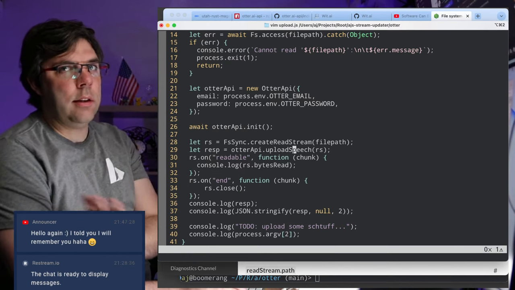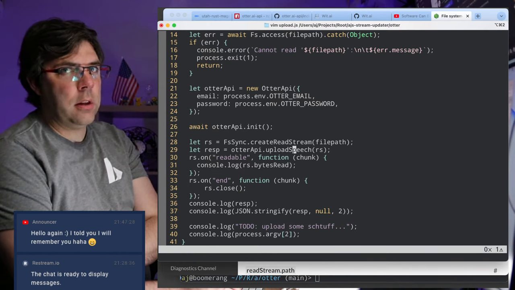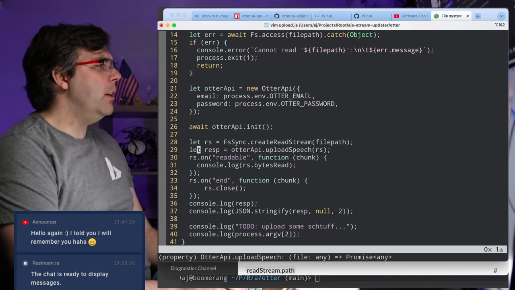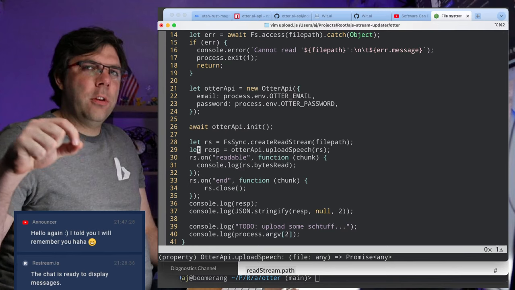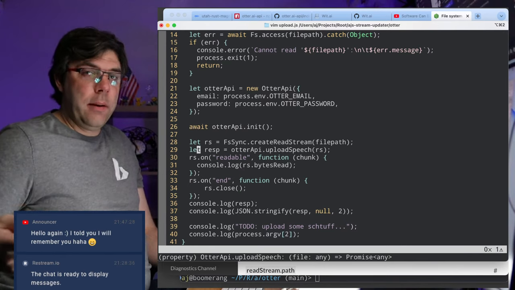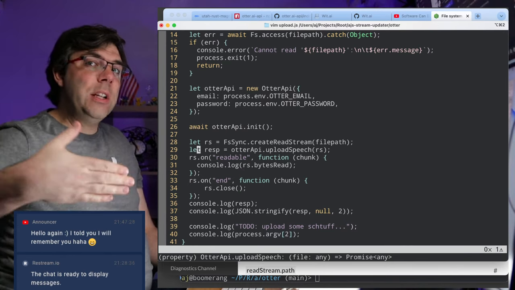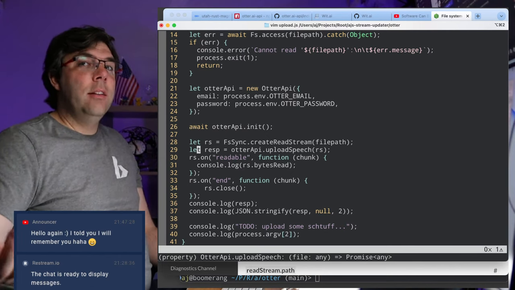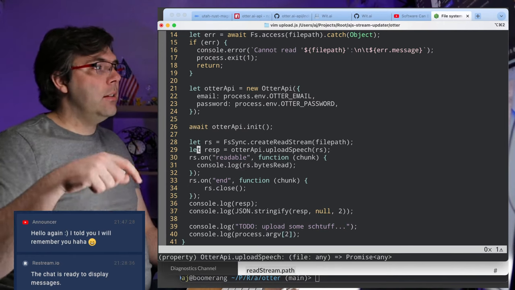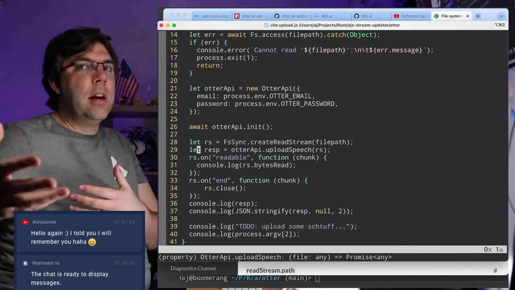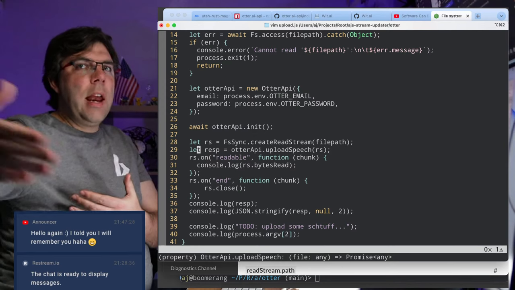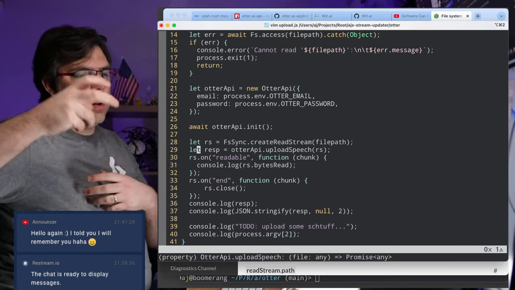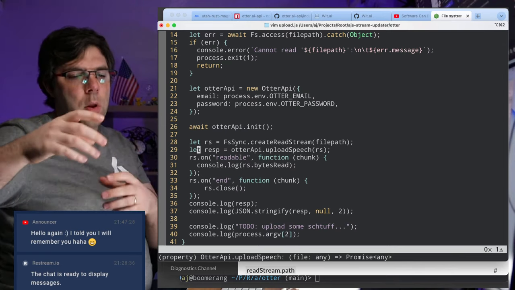This is a thing that you can easily, whenever you're working with upload services, no matter what language you're using, this is something that can easily be a problem: if you forget to close the file handle when it's done reading. Just because the file has reached the end of the data that it has to give you does not mean that you necessarily closed it, or that the process that you gave is necessarily going to close it.